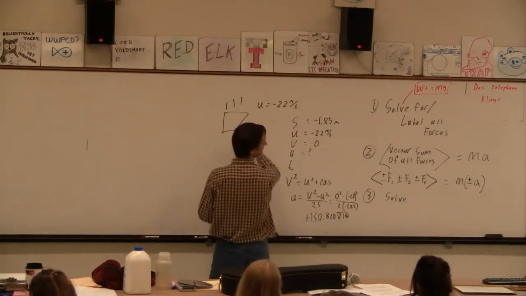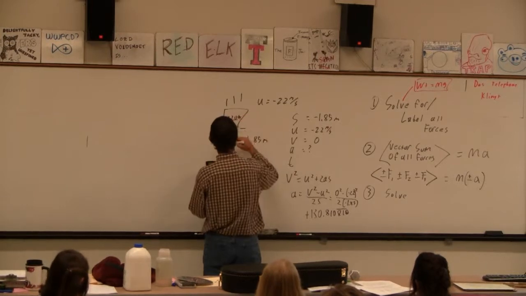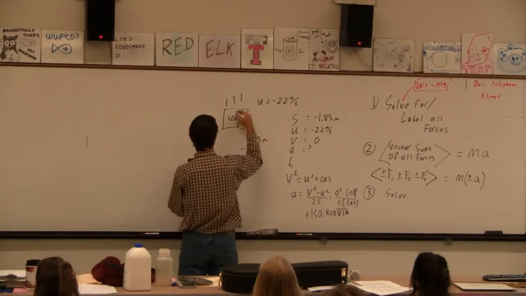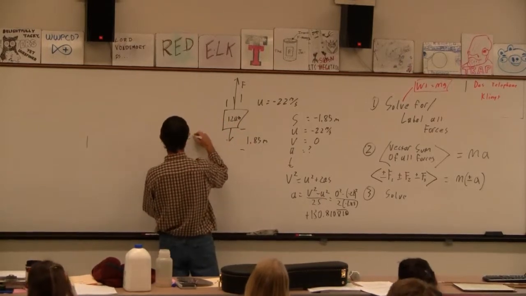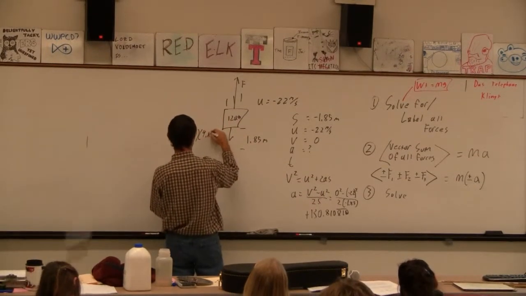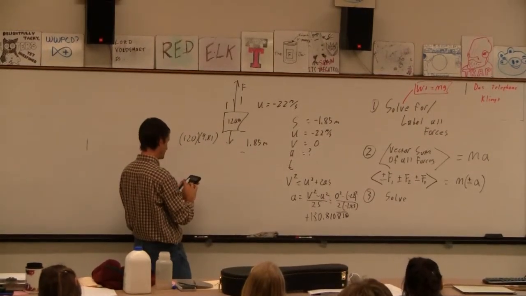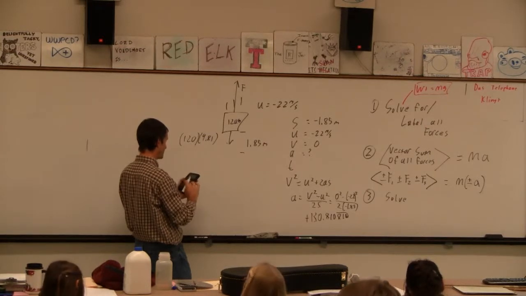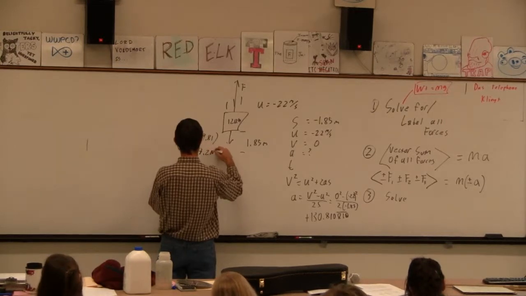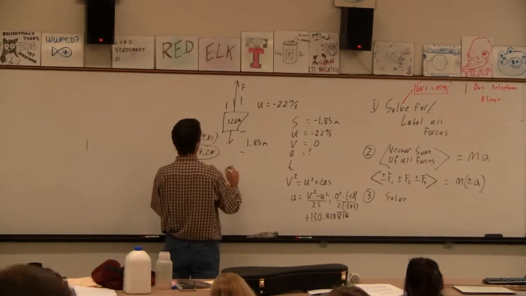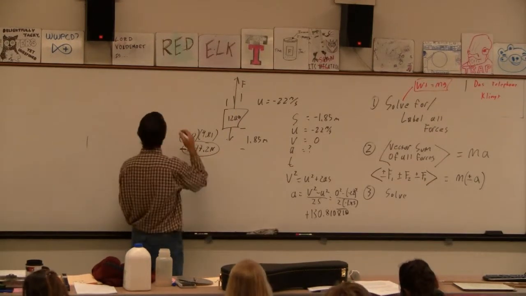And then this thing has a mass of 120 kilograms. So its weight is, there's an upward force on it. The weight is going to be 120 times... So I'm going to store that. And then 120 times 9.81. That's the downward force. Right? So now we've got an upward force. We got this guy is going to be a downward force, right?